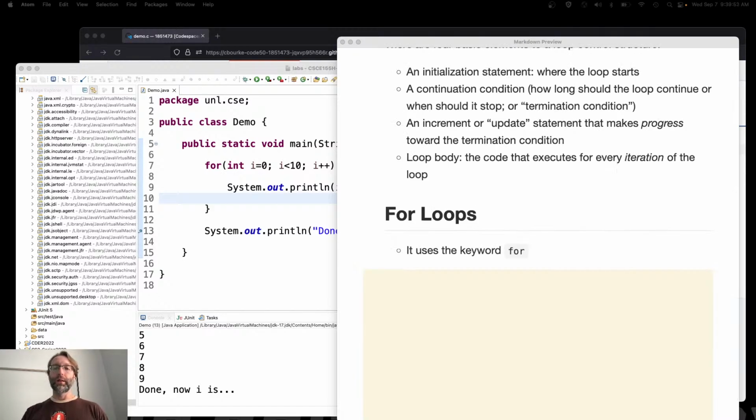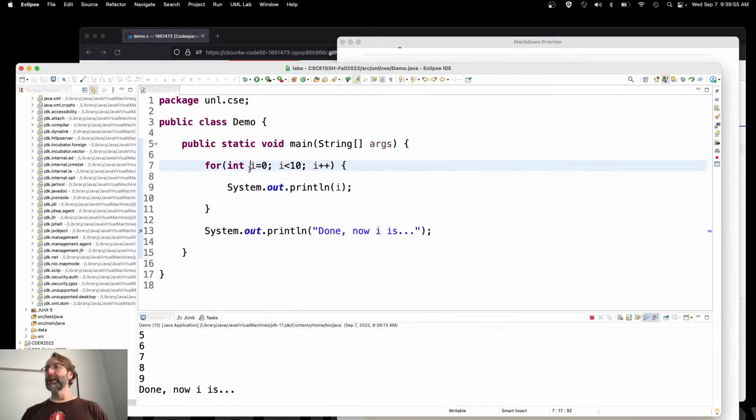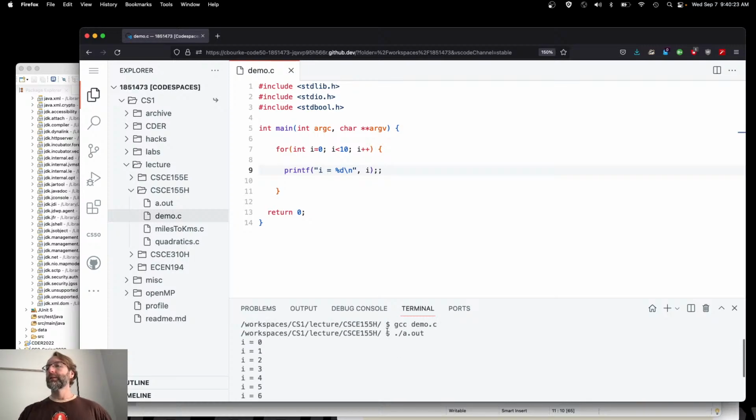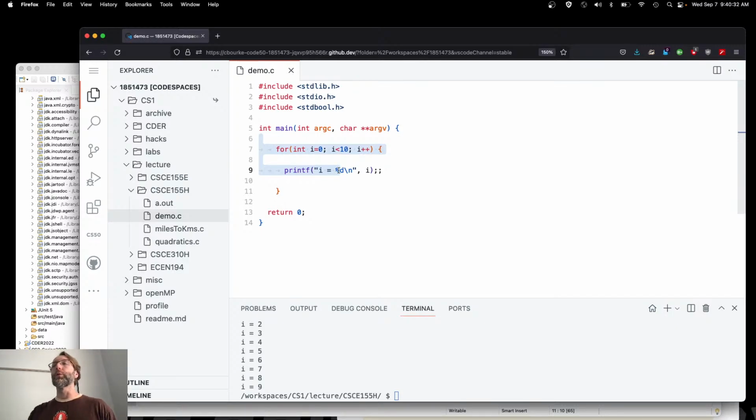Well, first of all, oh, and by the way, before I do that, let me take this and cut and paste it over here into my VS Code. And except for, of course, this print statement, which I would use a printf instead, I is equal to %d and the line I. There we go. Did I have to change anything? Let's find out if that works. GCC demo. There we go. Run it. Same exact behavior. Same exact syntax here. Right? There's no translation needed for for loops in either language.